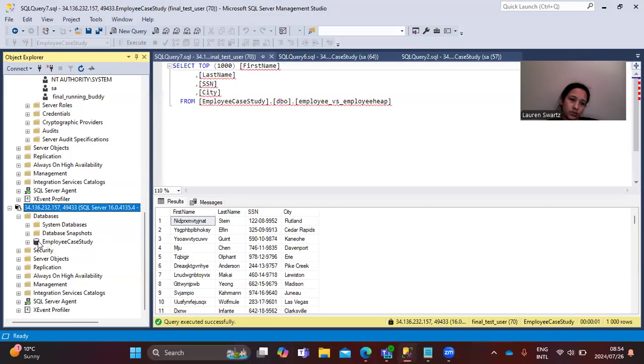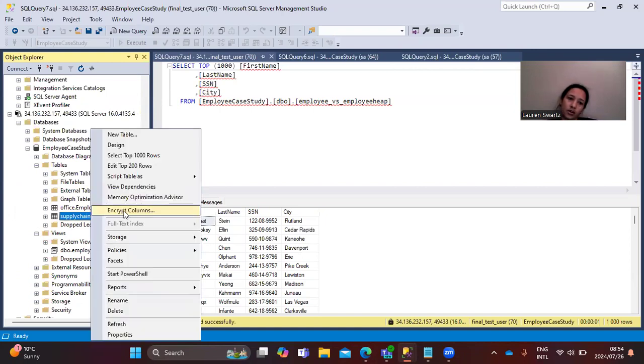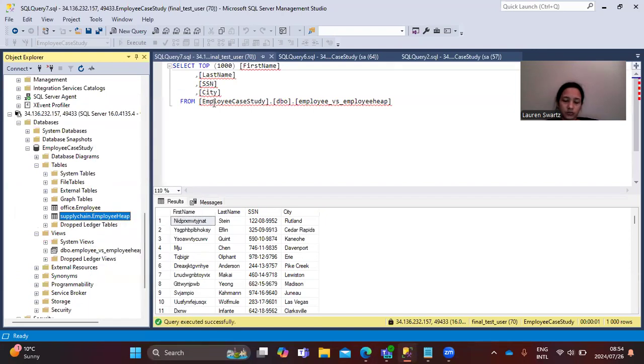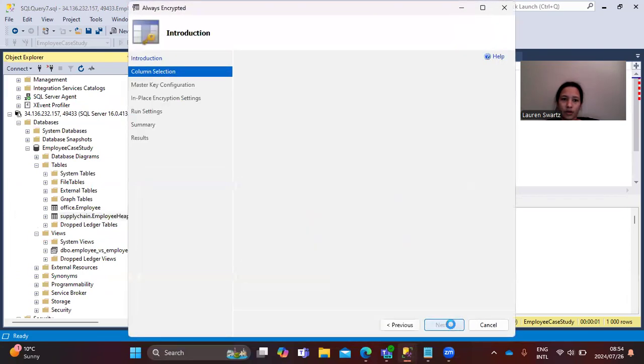So we're going to go to the tables that we gave access to, and we're going to encrypt one of the columns. Go next.